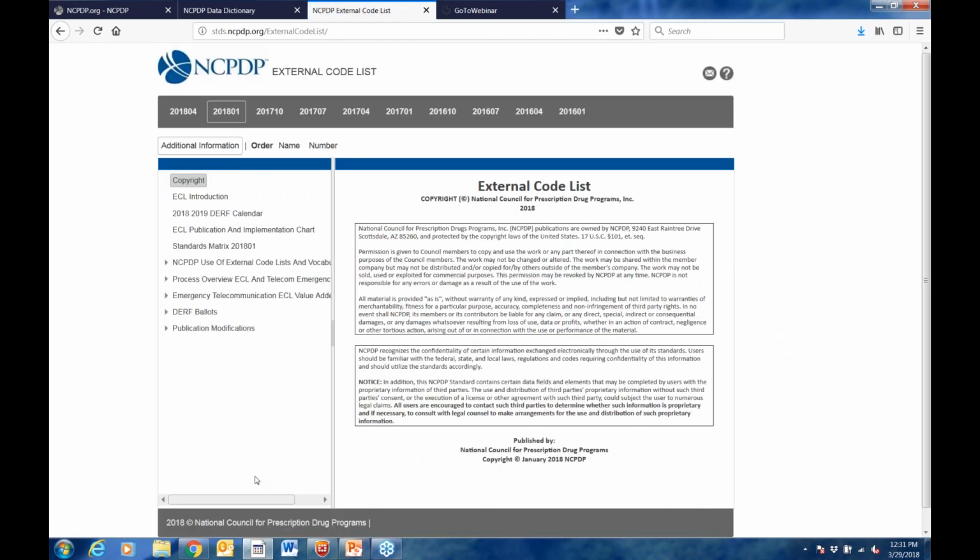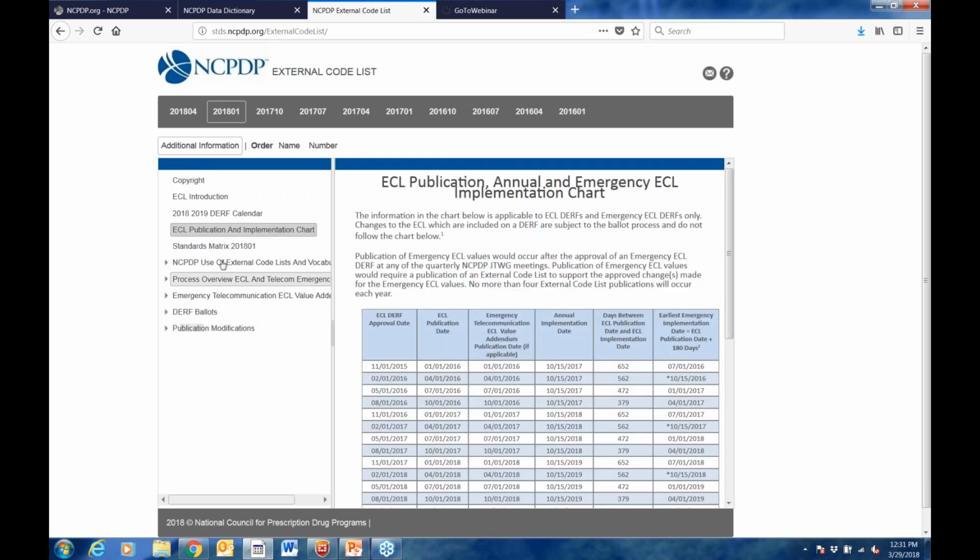Now, in the additional information for the external code list, there's a few more items. Again, you have the implementation chart. There's also standards matrix here, the DERF ballots, the publication modifications.